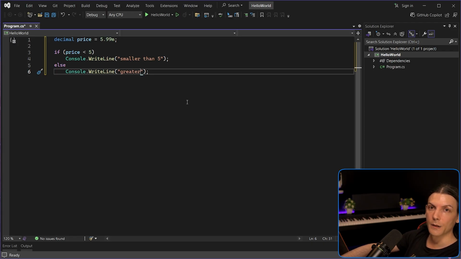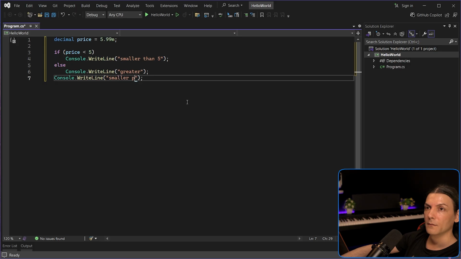So you might write something like this, thinking that both instructions would be executed as part of the else branch, but that would not be the case. In fact, even Visual Studio shows to you that the second write line is written from the beginning of the line and not indented, to signal to you that it is not part of the else.